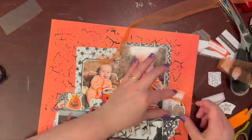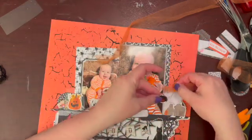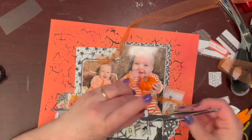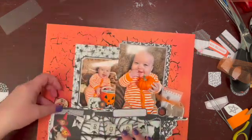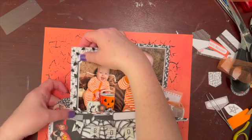And so I also had these old Halloween stick pins. That one that I'm working with there is like a little gray ghost, and then I add two more here pretty soon, which is a bat and a pumpkin. I believe those were old Making Memories products from years and years ago.